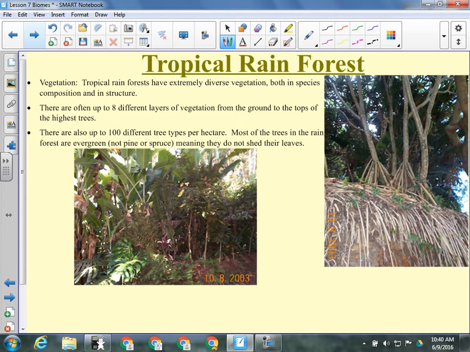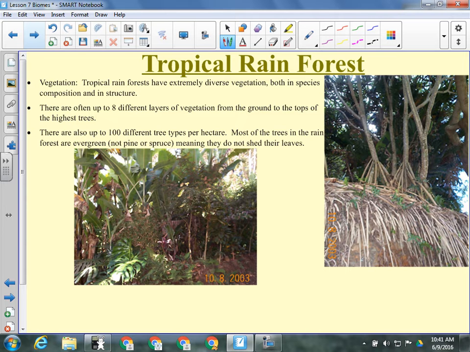So there can be up to 8 different layers of vegetation from the ground to the tops of the trees in some parts of the rainforest. So very, very thick. Sometimes it's hard to see the sun and know where it is in the rainforest. And at night, the rainforest is a very dark place, because the moonlight and the starlight doesn't illuminate much even around here where it's clear. But imagine having a layer of plants over top of you. It's a very dark place.